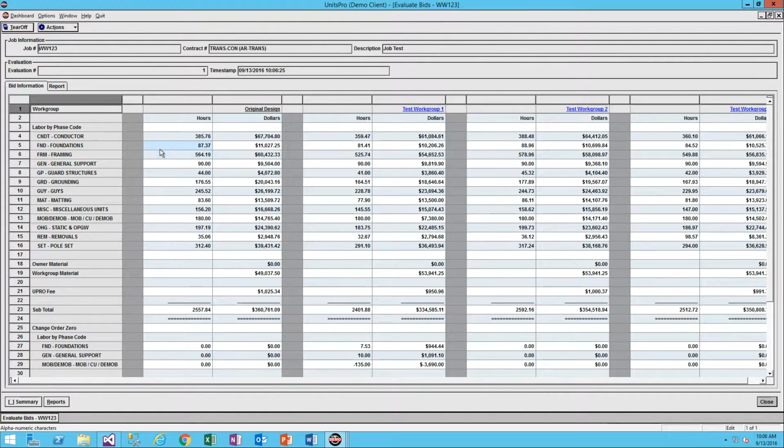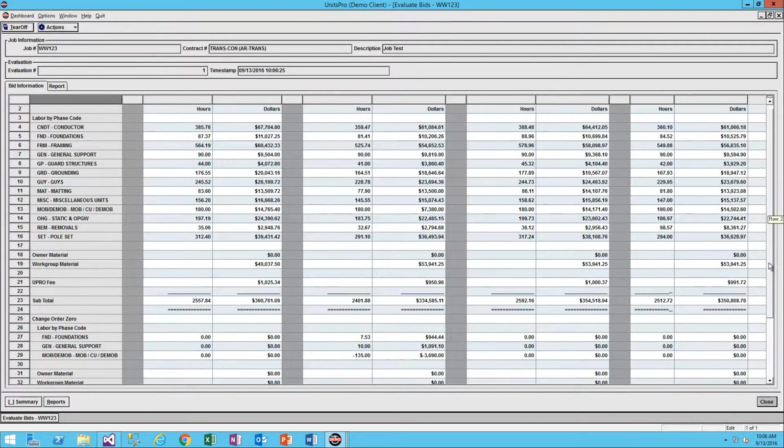and what this is going to do is bring in all of our base data by phase code. So we've got our original estimate where we, the owners, estimated 360. Now we can see on a base process that test work group 1 is at 334, 2 is at 354, and 3 is at 350. We can go down and take a look a little bit lower here.